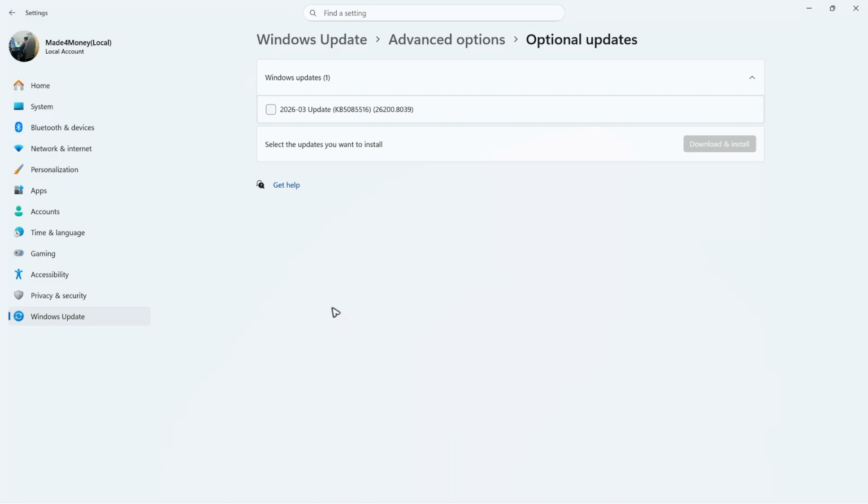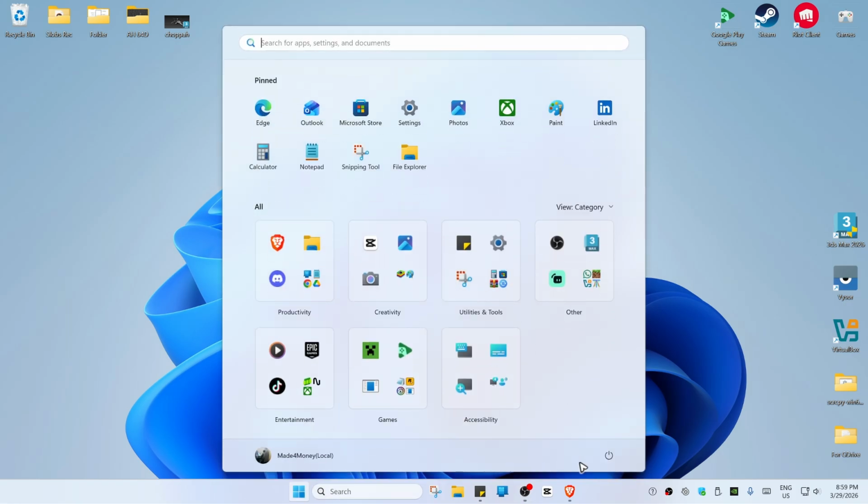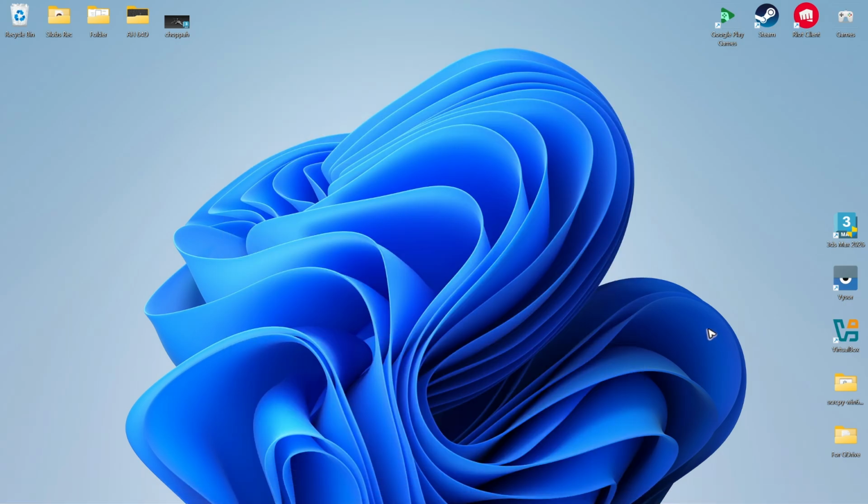As here, most of the time, all of your device drivers will be available. Most importantly, your sound drivers, okay? Just basically install them all and hit on Download and Install. And after that, once the update is done, you gotta restart the computer. And once done, you should be good to go.